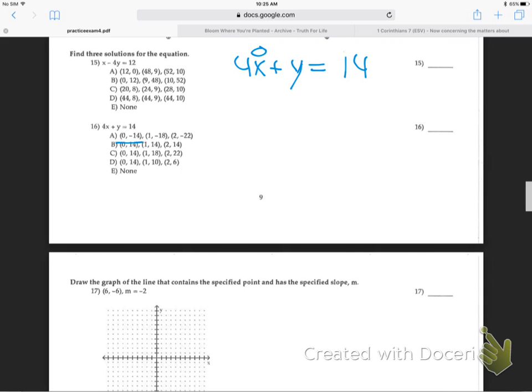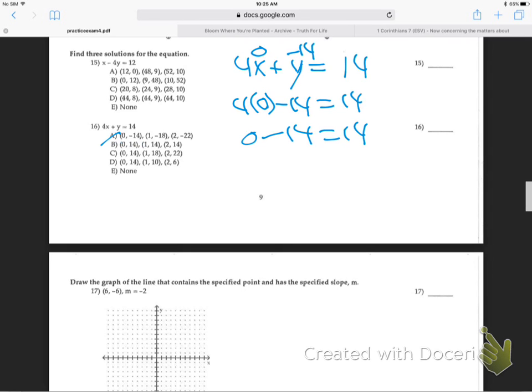So 0, minus 14. 4 times 0 minus 14 is 14. That's just not going to work. Can you see that coming? No way. 0 minus 14 does not equal positive 14. A is out. You don't need to check the rest of A. Does everybody understand that? Because all three are good or it's out with that option. So as soon as you find one that's bad, skip it, go to the next option.